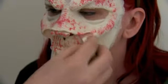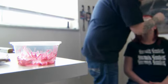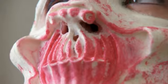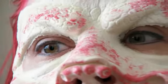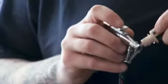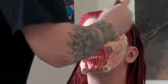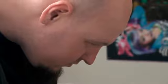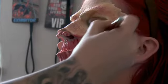Since there's blood flowing through our skin, you start out with a pink tone, and then you can go through and put lighter tones over the top of it, and then you've got your eye bags or skin imperfections, freckles. So that pretty much just comes down to paint and being able to know what color to use and at what layer to use it at is really the important part as the special effects artist, because anybody can just take and throw paint on something, but to have it look realistic when it's just a piece of foam is really the trick.